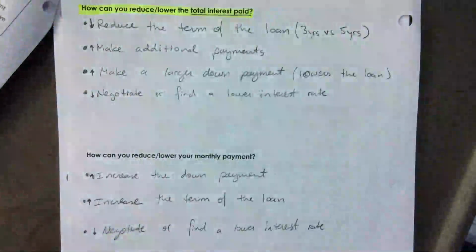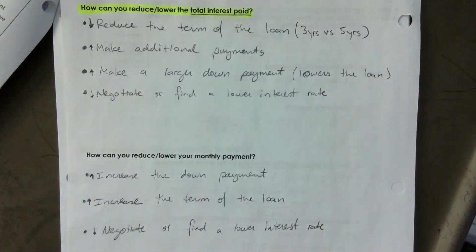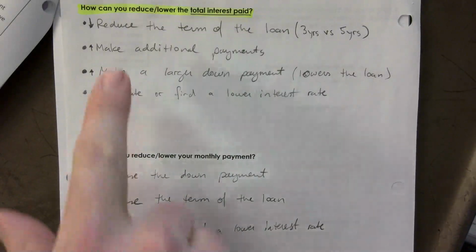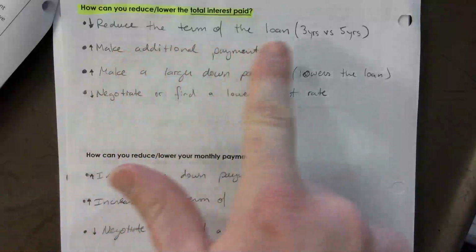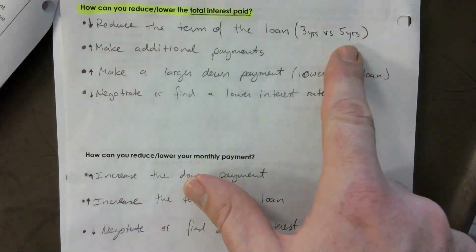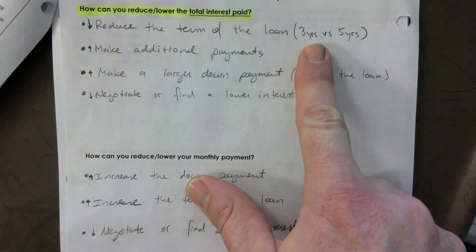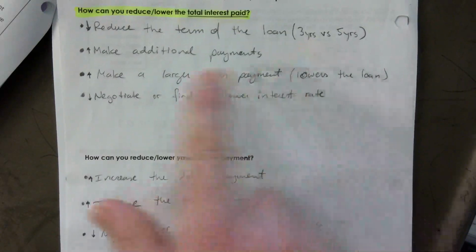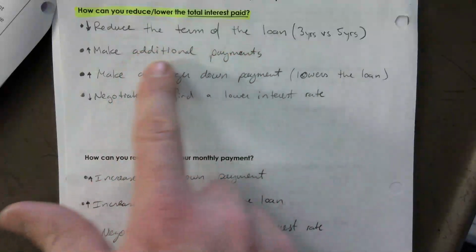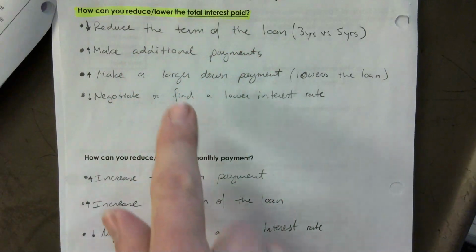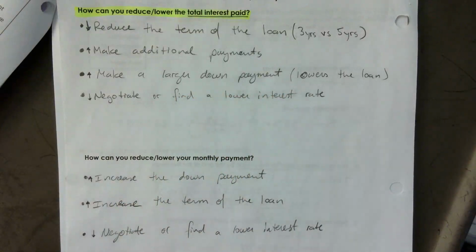So the province has done this. Jamie is borrowing some money. Suggest one way Jamie can save on the total interest paid. You should know, oh, well, Jamie could reduce the term of the loan. Instead of going for a 5-year, go with a 3-year loan. Boom, you got the mark, just like that. Jamie could make extra payments, additional payments, come up with a larger down payment. Anything like that is acceptable in those cases.